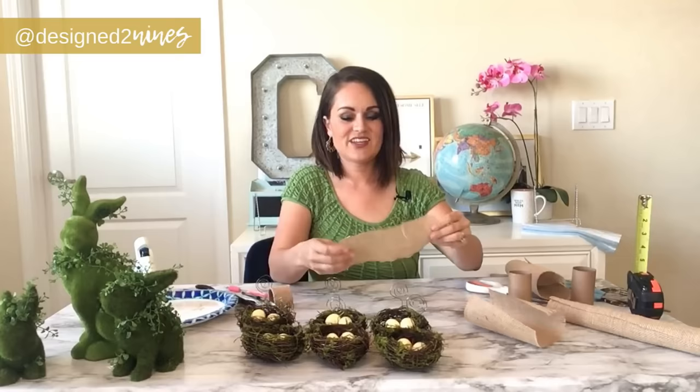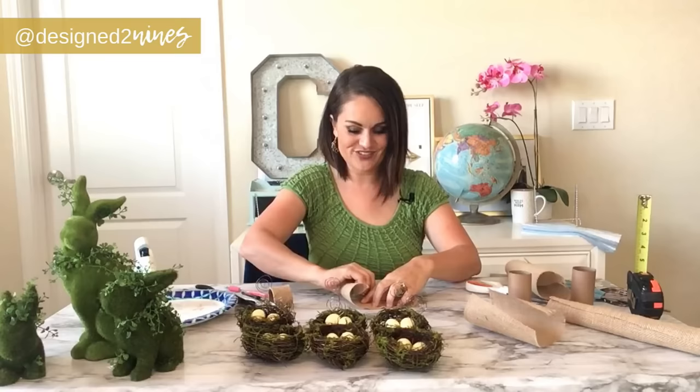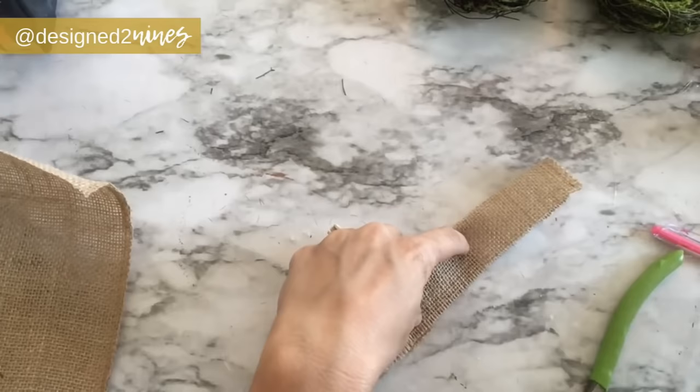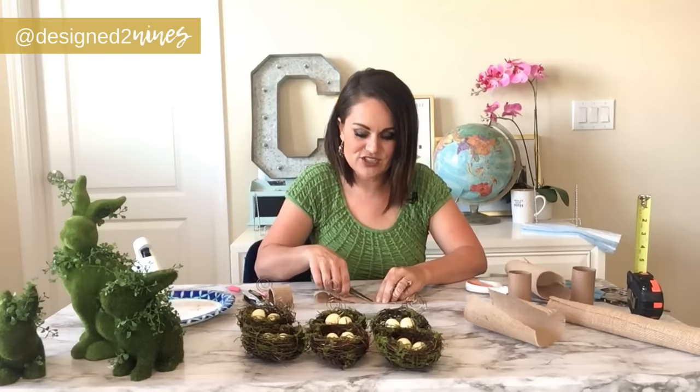Okay, so we've got a 3 inch by 8.5 inch piece of burlap that we're gonna make bunny ears out of. So the first thing we're gonna do is fold this in half lengthwise. About 1 inch in the middle, we're gonna do a line of glue on the edge here. And then we are going to press that down. Now, I've been using these pliers because I've burned my fingers a couple times. So instead of burning my fingers, I'm using my pliers to kind of stick it down because the glue kind of squeezes through a little.